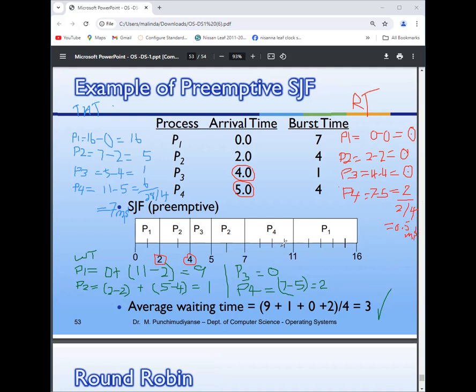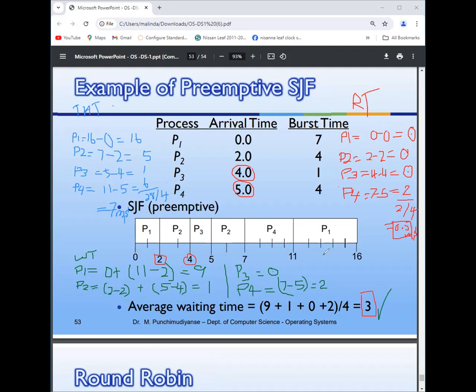Right. Now, see the difference. Here, the total average waiting time is 3, but average response time is 0.5, right? So that is why the difference. The waiting time means the total waiting time from admission until it goes out. But for the response time, we only calculate the initial waiting time from admission to the queue until it gets the first CPU.